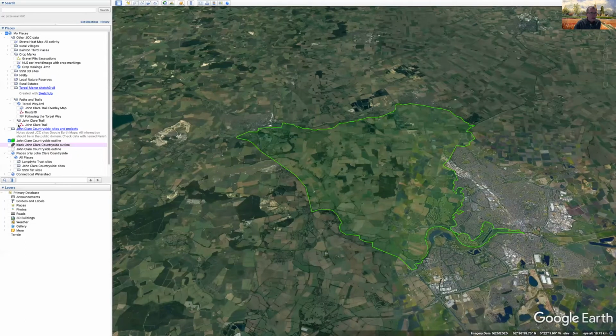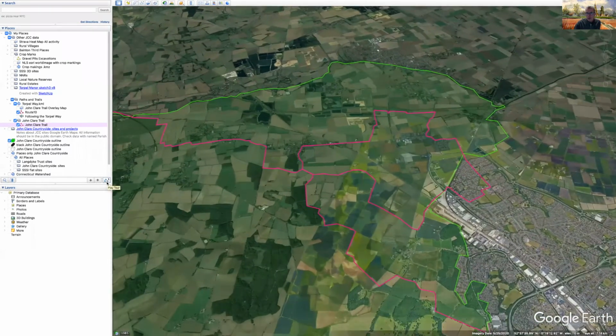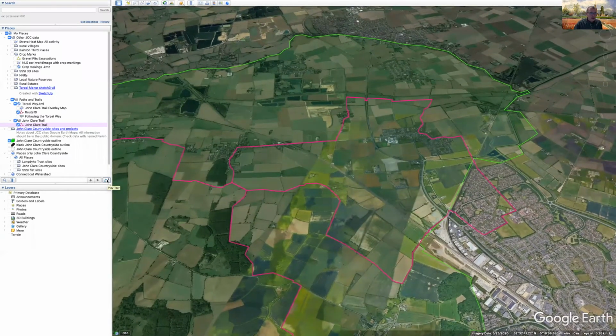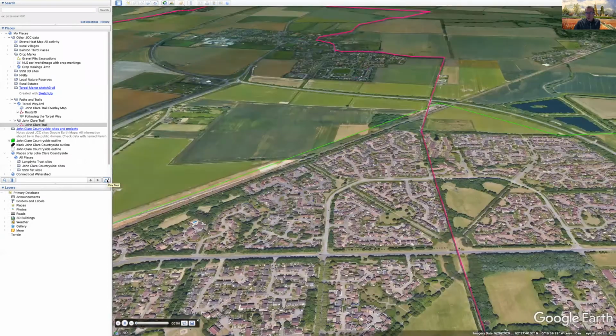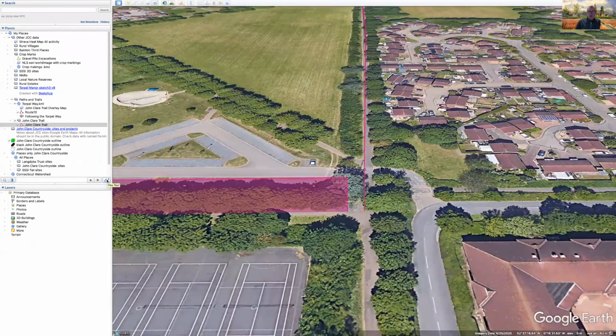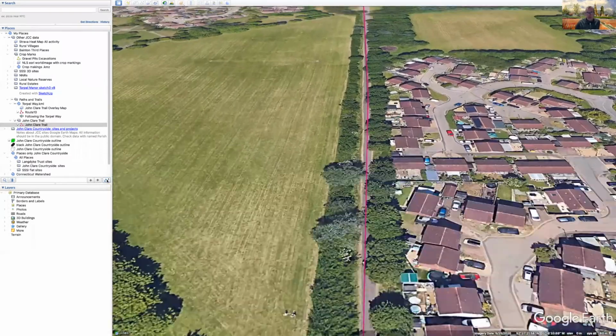We can also look at trails and routes. So if we turn on the Torple Way, so there's the Torple Way, and there's the John Clare Trail, and we can do things like zoom into the whole trail, or actually zoom down to the level that you would walk, and get a sense of what it would be like to set off and navigate that particular route.